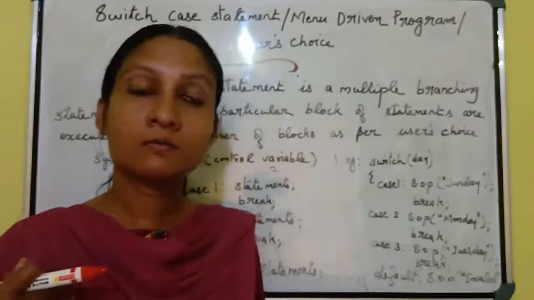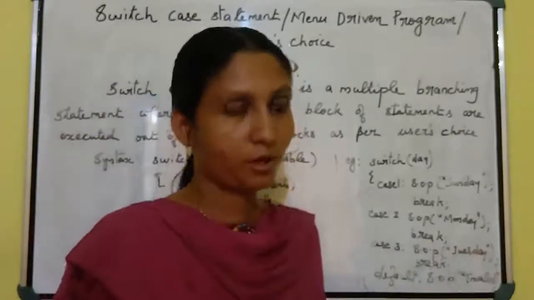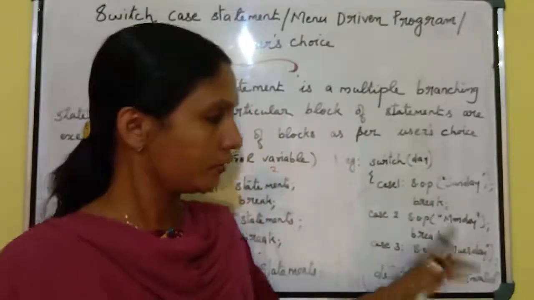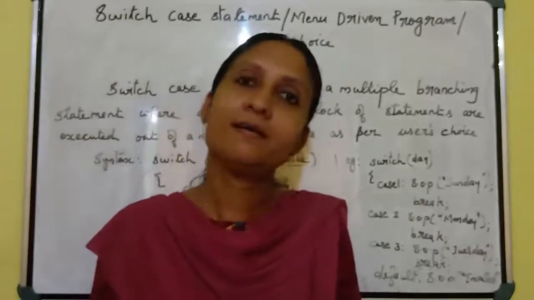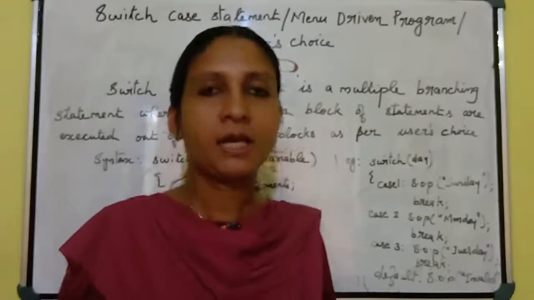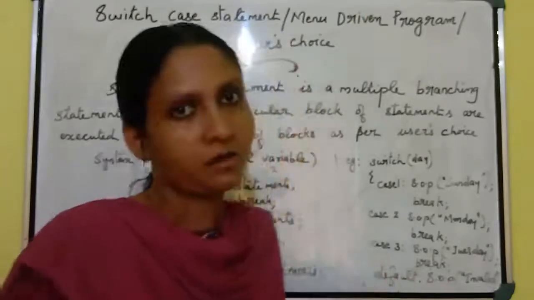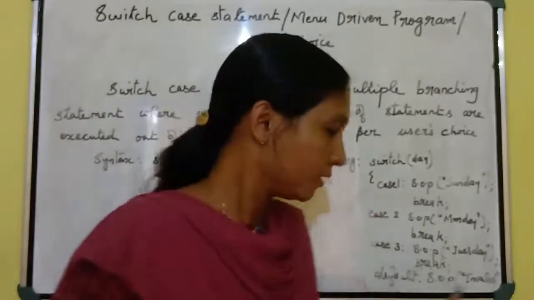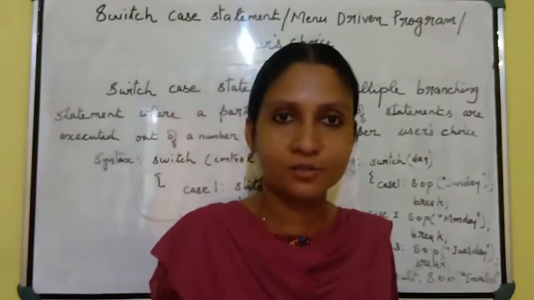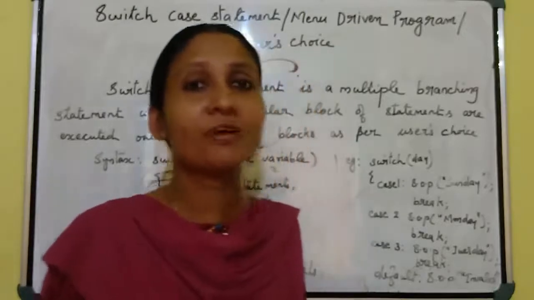But if the user gives the option as 3, what will be printed? Tuesday. Because the control will automatically go to this case and print that output only, and it will break the program, and that is the way it will work. And if the user gives the option as 9, is it there? It is not there. Then what will it do? It will go to the default statement and print invalid. Understood, all of you? We can give the error message through this default statement. That is the help of the default statement.